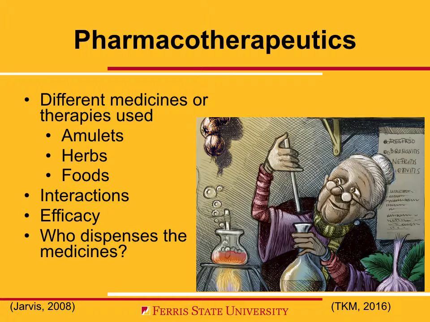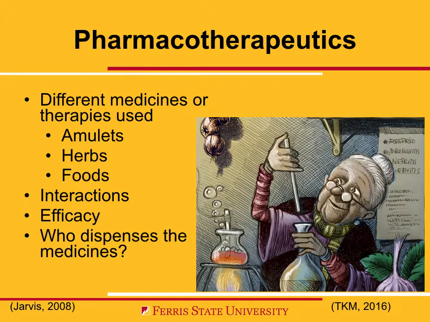pharmacotherapeutics. Different cultures will use different medicines and different therapies for different diseases. They might use emollients, herbs, foods. We have to think about the interactions that these traditional medicines will have, what their efficacy is. Are they working? Are they not working? Are they actually causing harm to the patient?